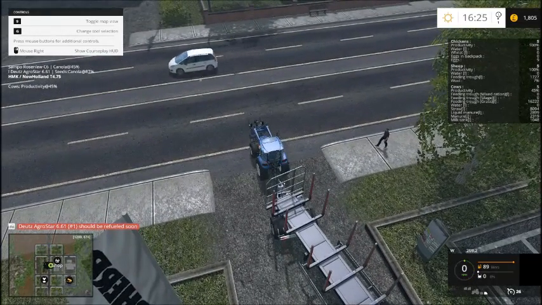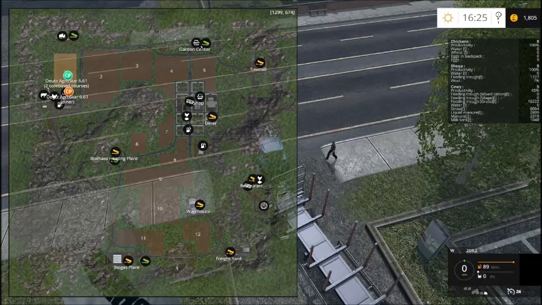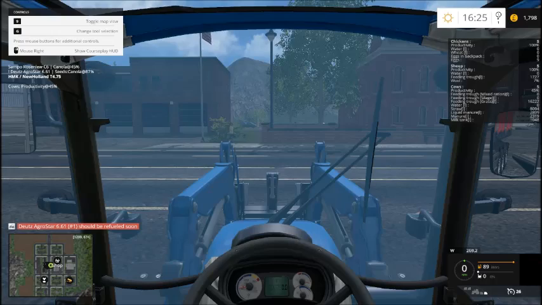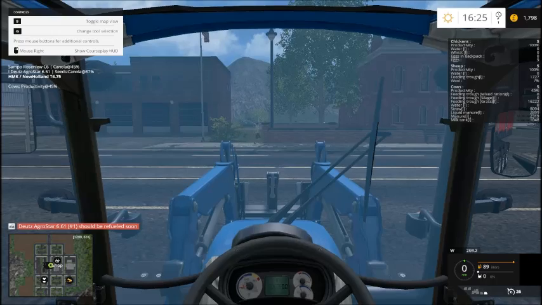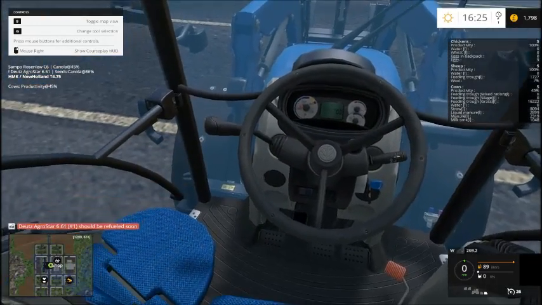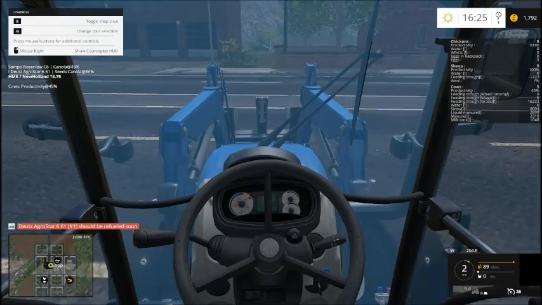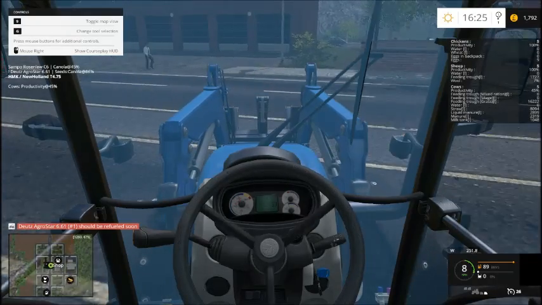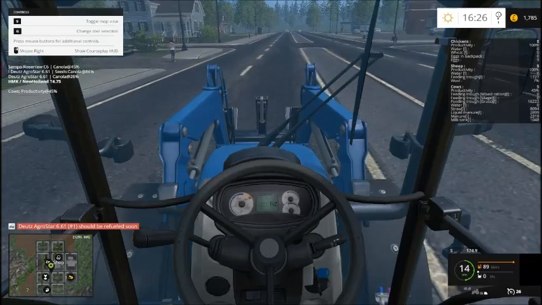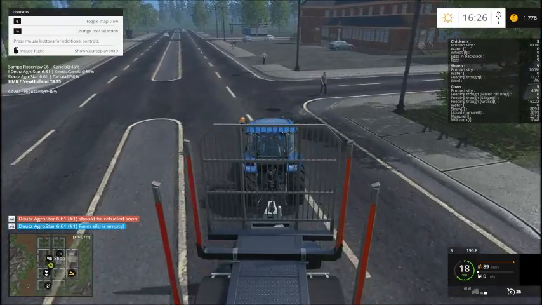We look at our map to field number 7. So let's get into cab view, because it's a nice little look. I do like all this. The detail on this is absolutely wonderful. So let's just go drive around with our new trailer. And now we'll come out of cab view because I'm on the wrong side of the road.